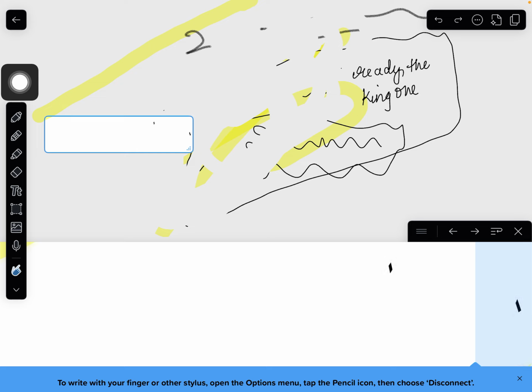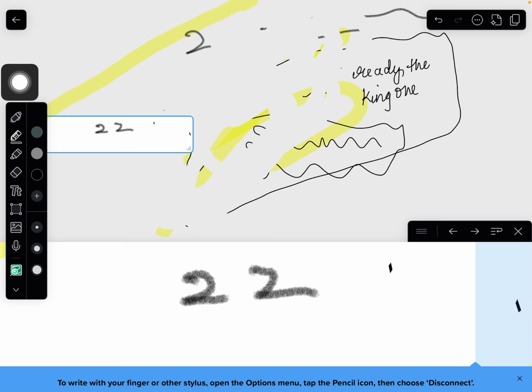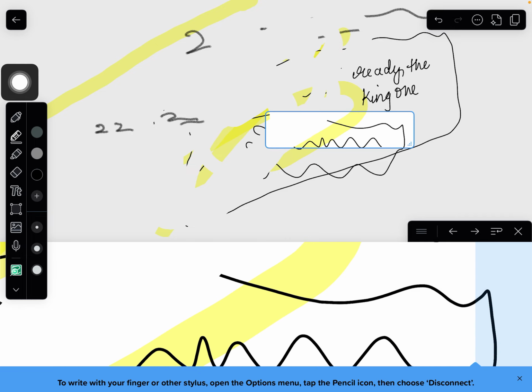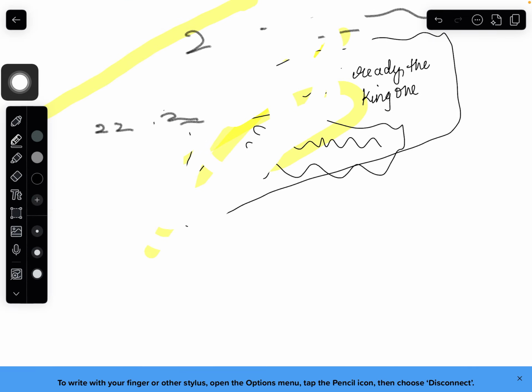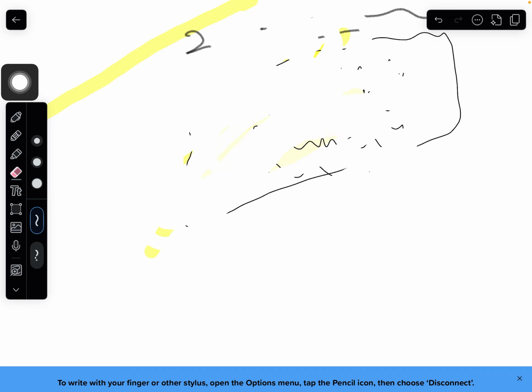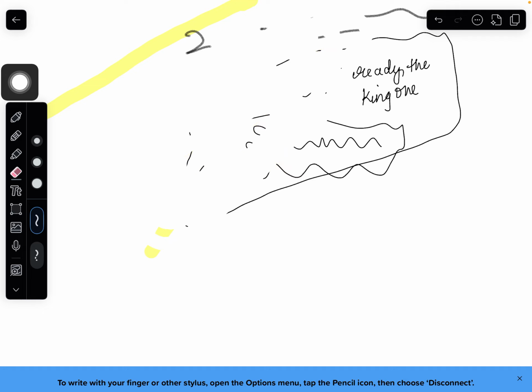Basically, if you have a mobile phone or a small screen, you can write here and track it like this. You can write it, but this is not required, because if you have an iPad you must have a bigger screen. So yeah guys, that's how you can use it, and it's quite useful. If I write anything like this, the width of the pen, the middle one, is quite good.